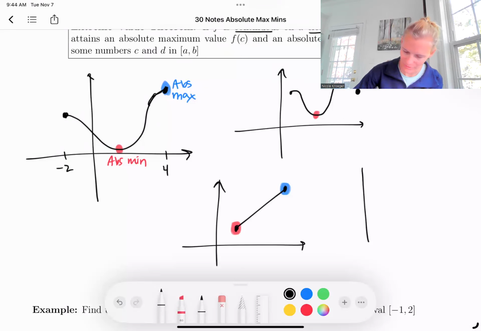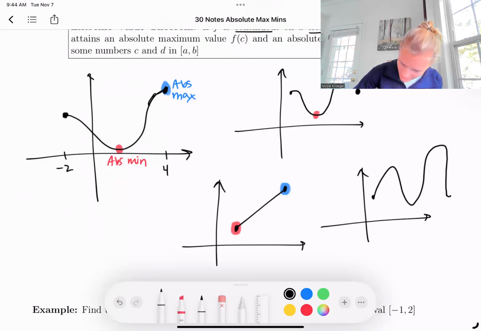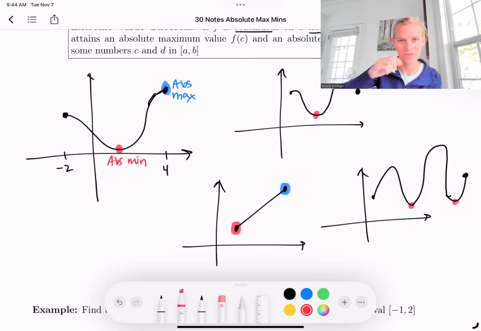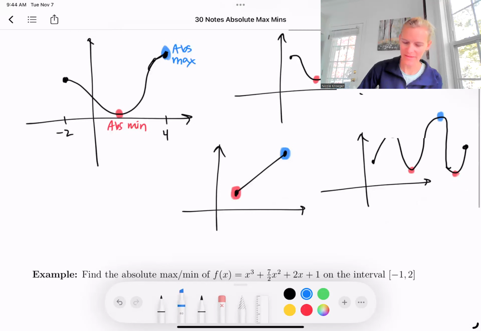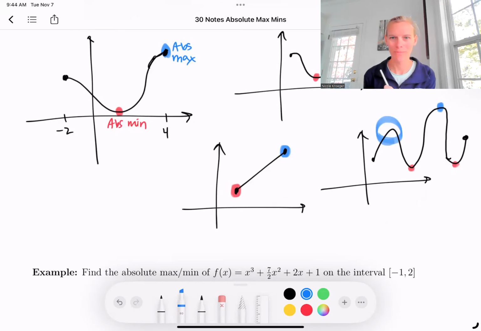And let's draw maybe one more example. We can have things that have, yeah, let's make this low point the same. We could have something like this, closed circle down there. These two points are both where the absolute min occurs. The y value is the same at both of those. Those are both critical numbers. Our absolute max is up here. This peak is just a local max.